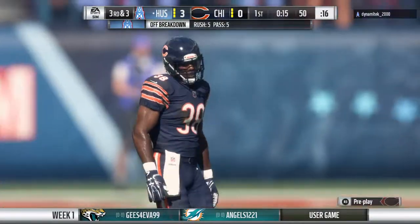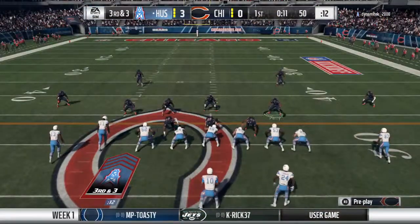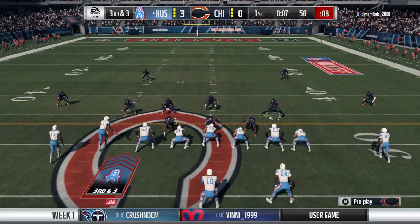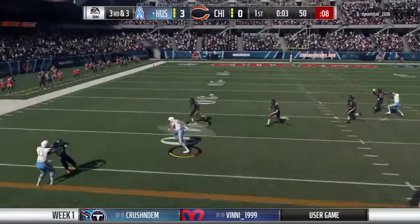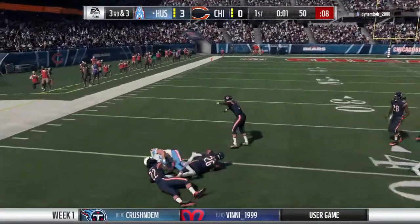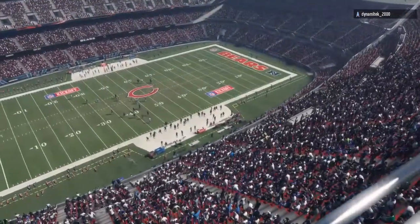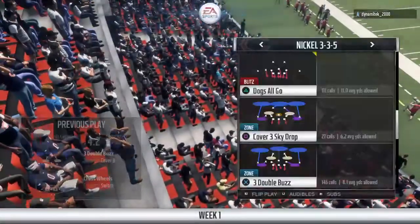And on third down, a nickel formation here defensively. Hurry up, here we go. 3-19. From midfield now, here's Trubisky. And a quick throw here, that's complete. And he will have a first down here at about the 40. A nice pickup there, 10 yards, and it'll move the sticks.